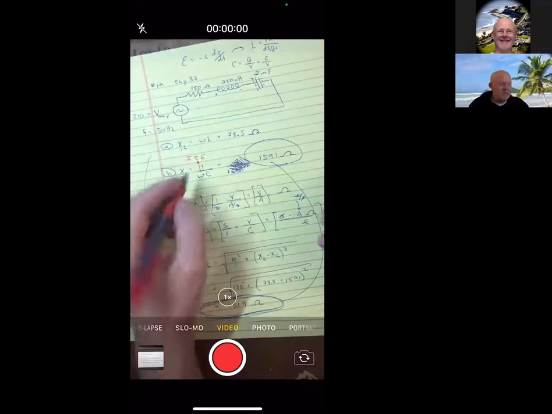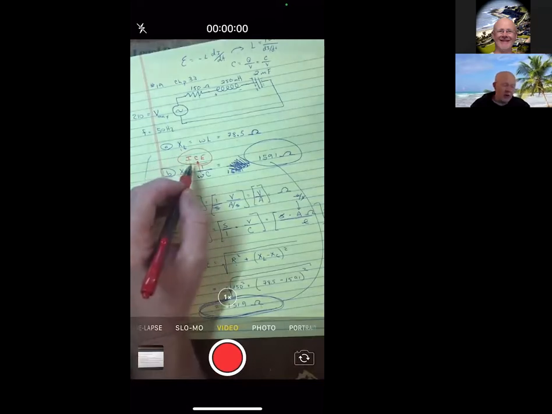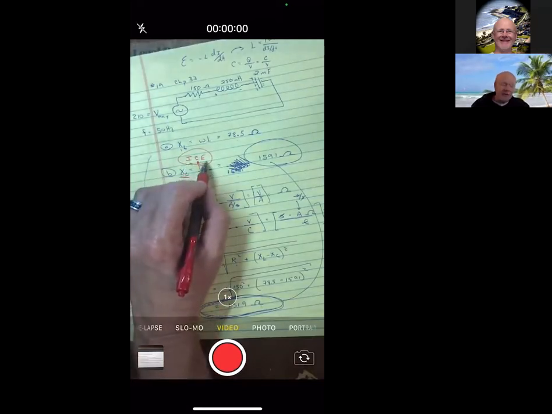So some people like to remember the name ICE. I kind of like that. But I prefer just going back to the basic physics and saying, well, the reason you get current first is you don't get a voltage until you get charge there. And you don't get charge until you get a flow.